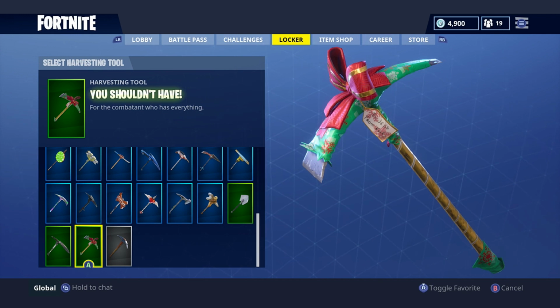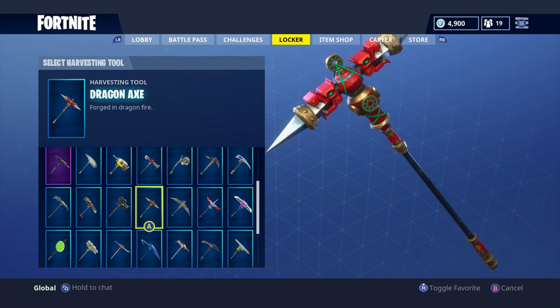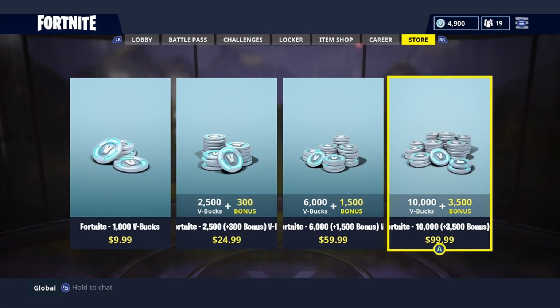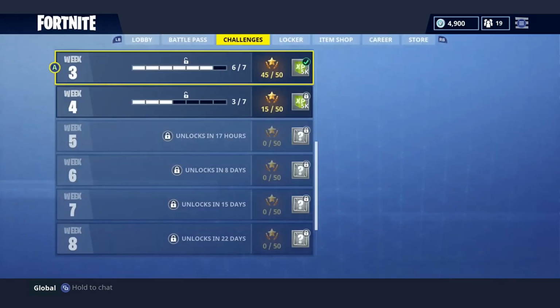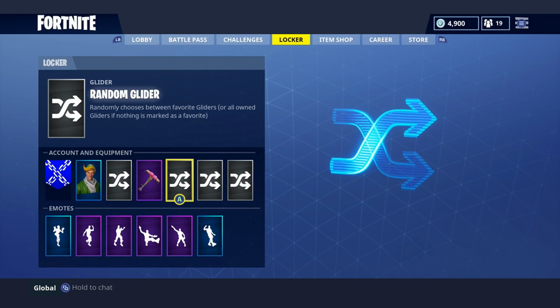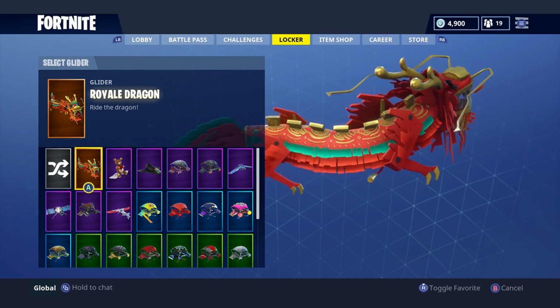In total though, for all these different pickaxes, we have 43,300 V-Bucks in total. So how much money is that? Well, that's around $300. It's a little bit more than 300, maybe like if I had a guesstimate, maybe $320, $330 to be exact. But now let's move on to our legendary, or our gliders.